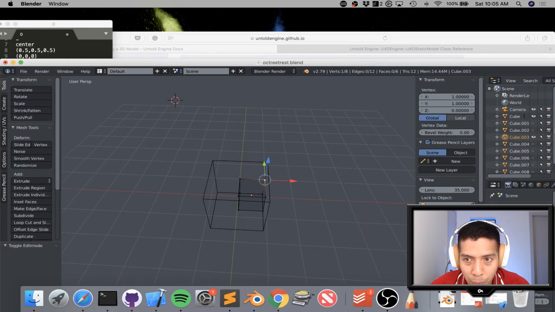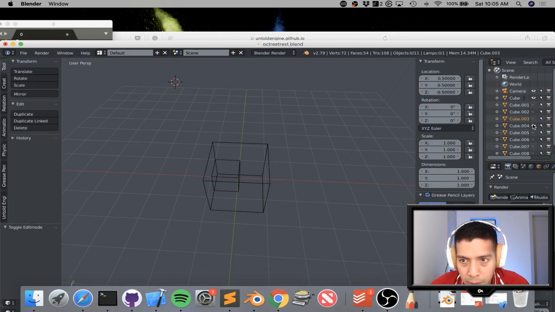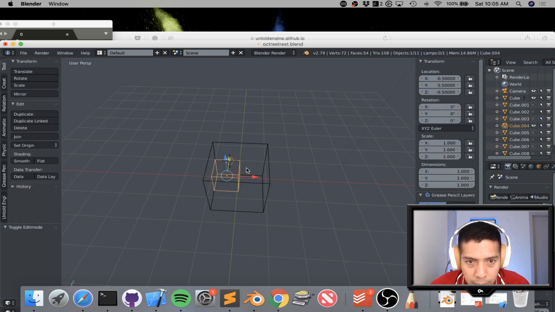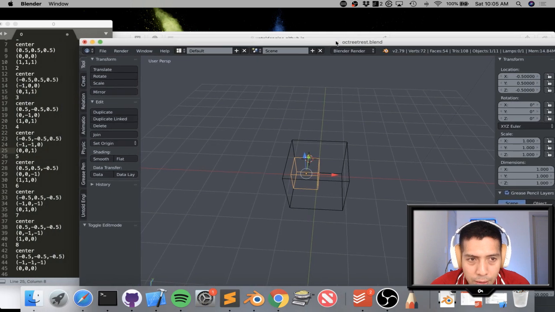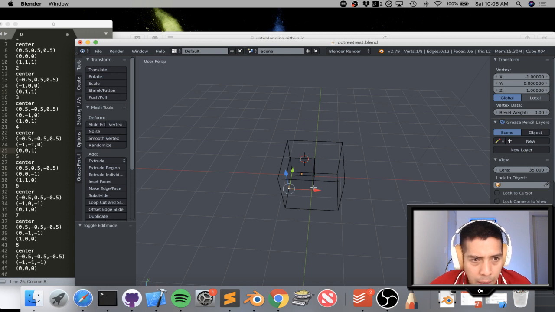My fourth one is this one, and the center is -0.5, -0.5, 0.5. And let's do this really quick. -1, -1, 0, 0, 1.